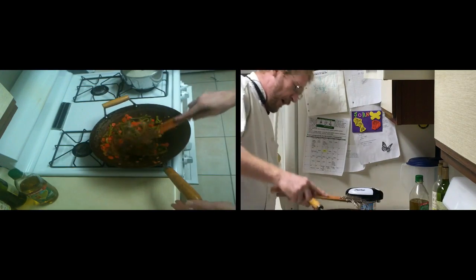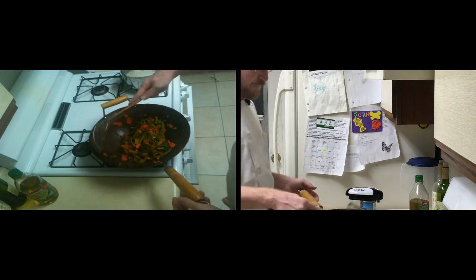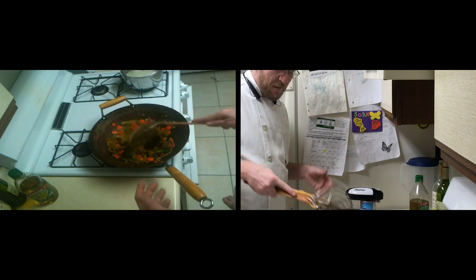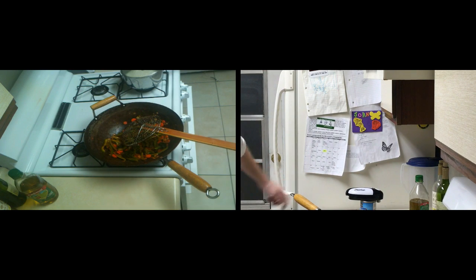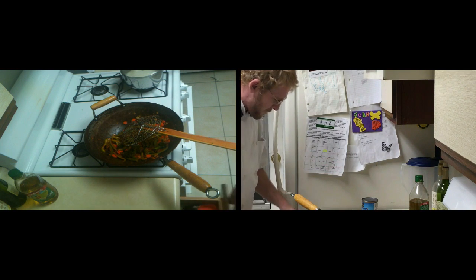I haven't used my wok in a while, so I'm not as accustomed to it. I gotta remember to keep it over the heat, and keep it centered over the heat on the stove. Okay.